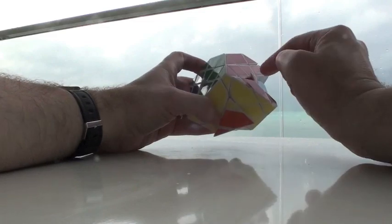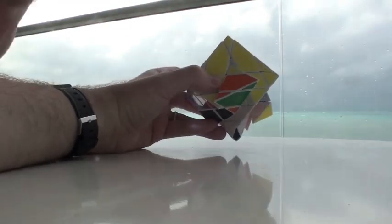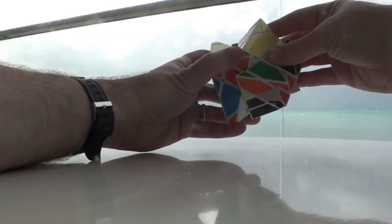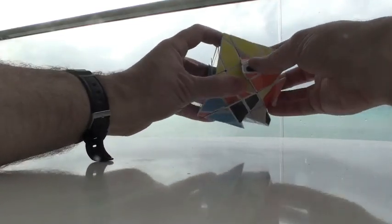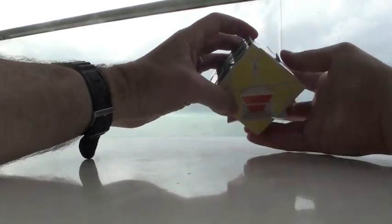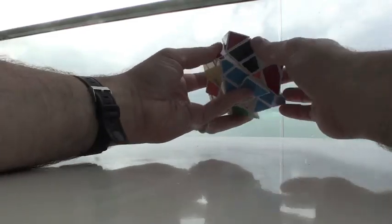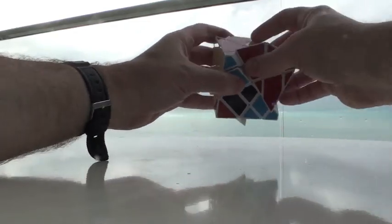Now I just have to put in the corners. These corners are these little triangles — over here they were bigger triangles, but now they're little ones. So this is where it needs to be, it just has to be rotated in correctly. Turn it down, down. This puzzle loves to turn, so we've got to be careful because it will turn out of your hands. Turn so that fits flush over here — bang, we got that. Here, this is the correct corner, it's just oriented incorrectly. Turn it, turn it, turn it — this is good, and up. We're good over here.